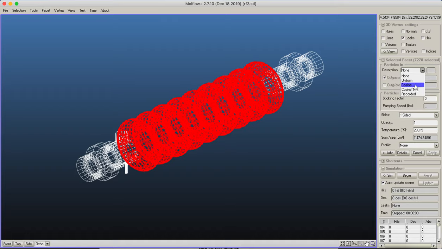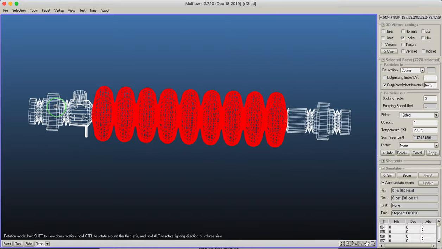Now, thermal outgassing obeys the cosine law, so it's being emitted as a Lambertian emitter. So we use this cosine as the directional distribution. And here I have two options. Either I can give an absolute value for outgassing for each facet, or I can use the area-wise specific outgassing. Without knowing the exact details of the copper, I will just give a more or less realistic value of 10 to the minus 12 millibar liters per second per square centimeter as an outgassing. Every time you make a parameter change in Molflow, don't forget to click apply to save those values.